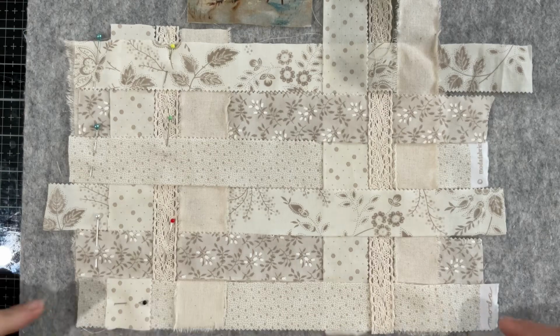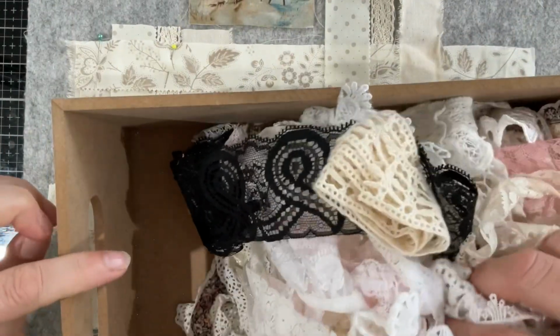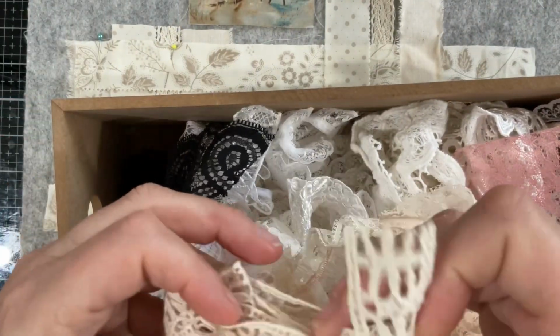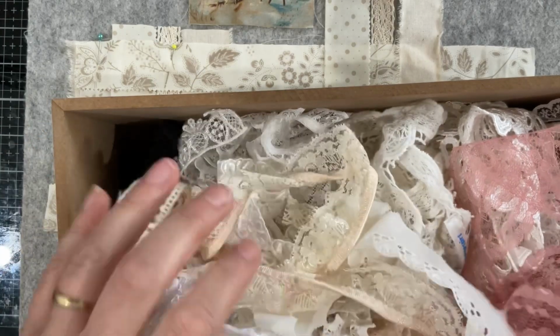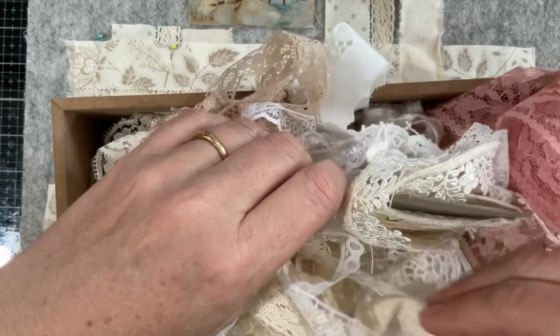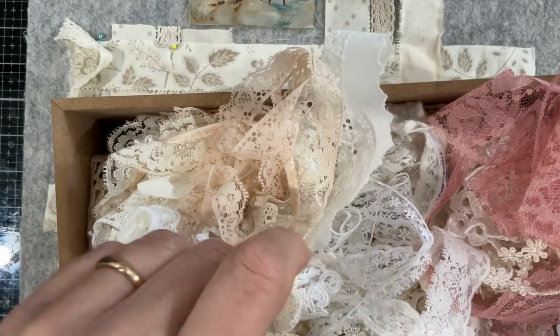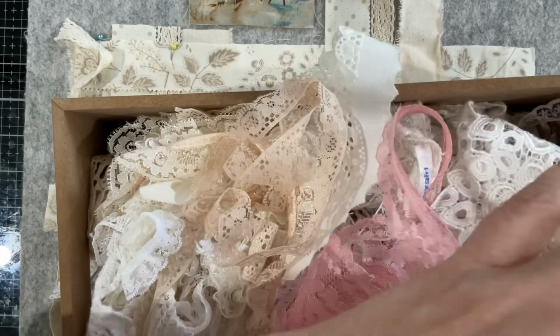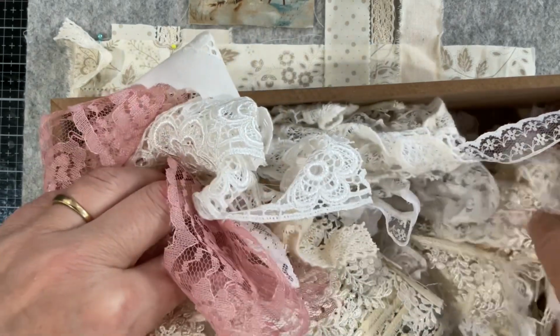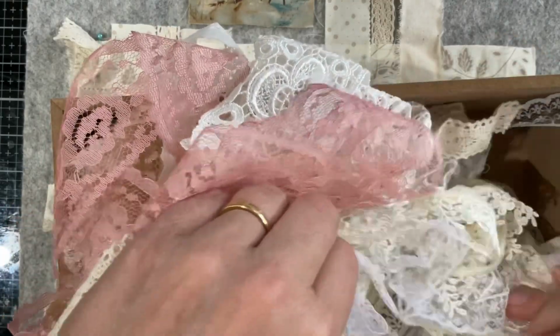Now I feel like I need some extra trims and laces in addition, so I'm just going to have a little look in my lace bucket here. Is there something else? Probably a bit wide, and I want that off white color, so I do have a little bit more of that one. Plus that. Nothing's jumping out in there.